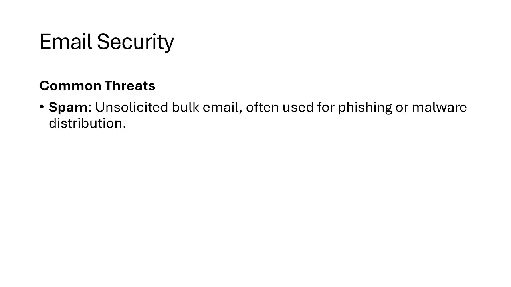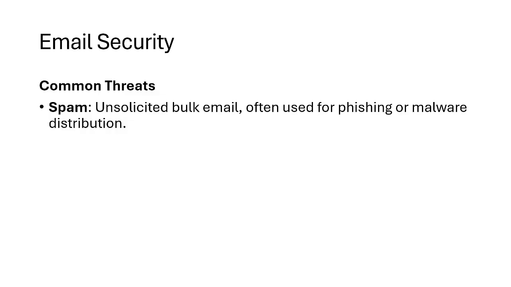Okay, so we have a next topic, which is called email security. When you're dealing with emails, you will see a lot of threats. The first is called spam, where you receive an unsolicited bulk email, which is used for phishing or malware distribution. Like, you're receiving a marketing mail or a lottery email. That is called spam.